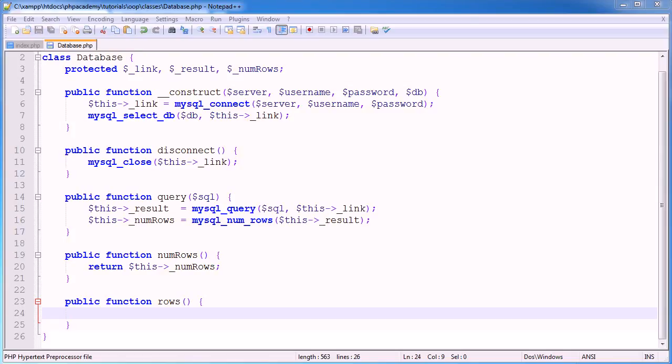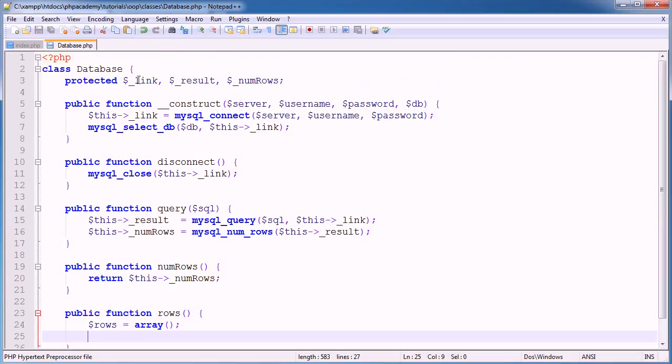Okay, so we cut the last video short. We're now looking at this rows method, which is going to loop through our results, and it's going to give us back a lovely array with all of our results in. So this method, when it's called, needs to create an array. It needs to loop through the amount of results that we have, and we're going to do this in a slightly different way to what we usually might do. And then we're going to append an associative array of our results to this array that we've initially created, and then return it. So I'm going to create an array called rows within here.